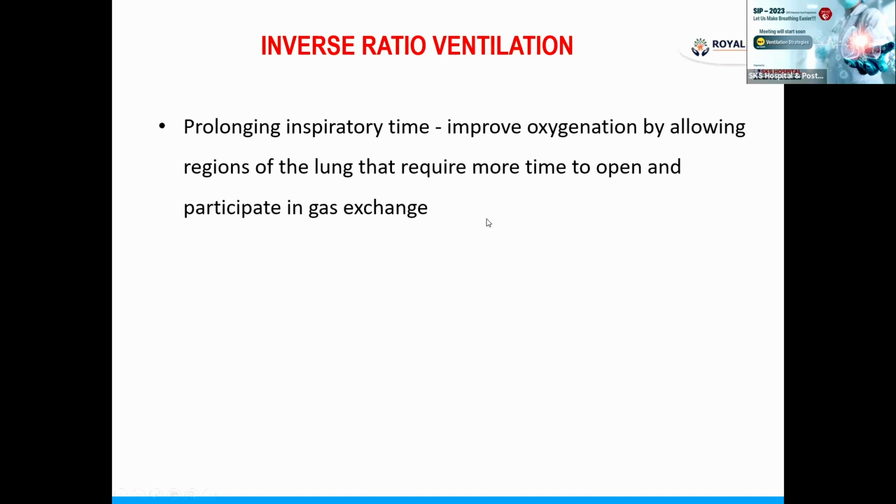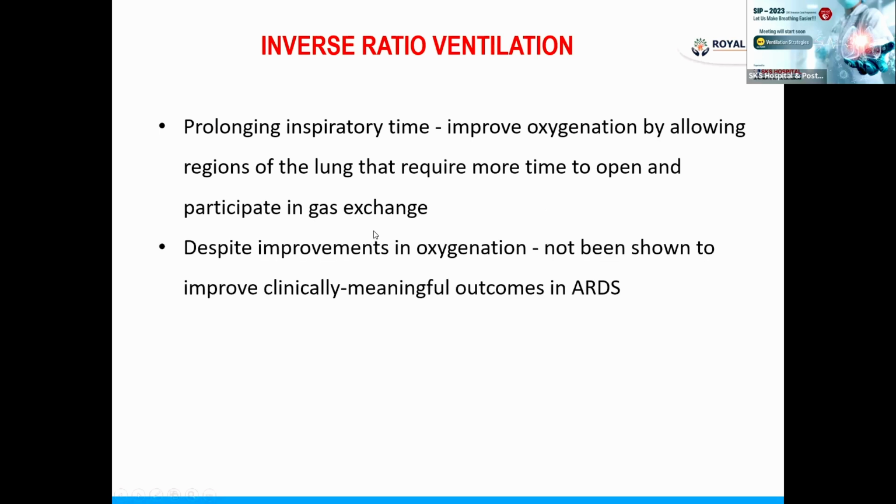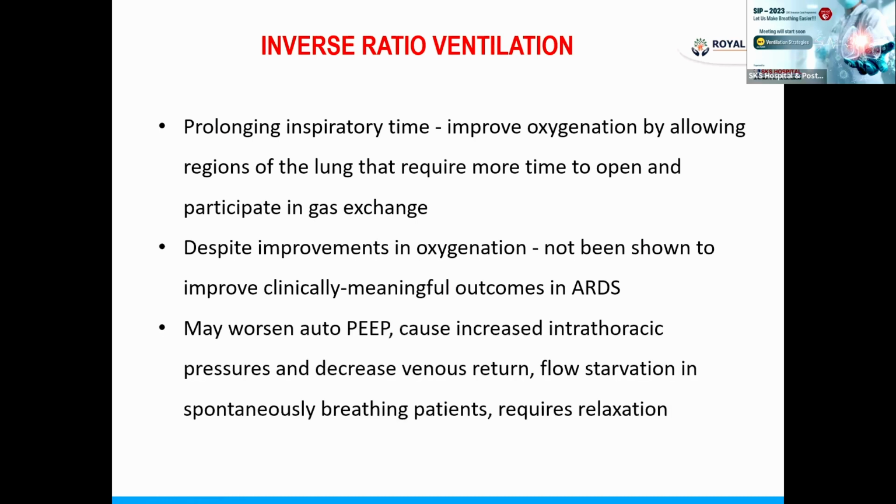Whereas in patients with ARDS, to improve oxygenation, what was tried was prolonging inspiratory time. Inspiratory time prolongation allows regions of lungs that require more time to open. It causes opening of those regions, and they participate in gas exchange. This is the concept of increasing the inspiratory time. Despite improvements in oxygenation, there was no improvement in clinically meaningful outcomes in ARDS. If at all you are going to use it, we come down to almost 1:1, and do not go for an inverse ratio.